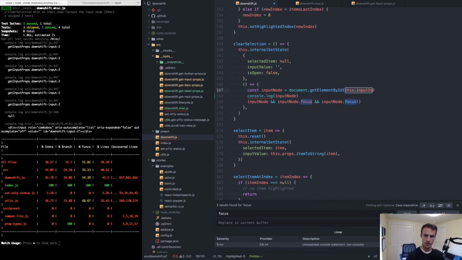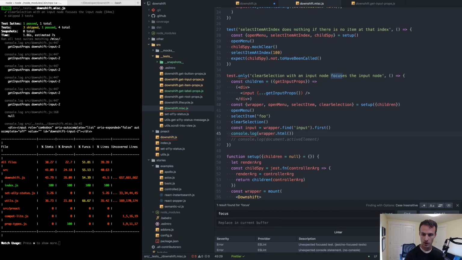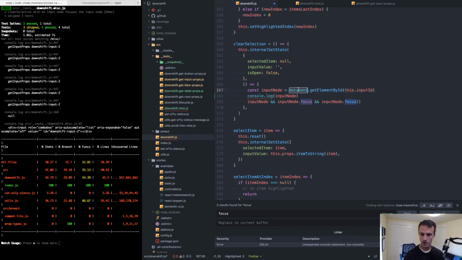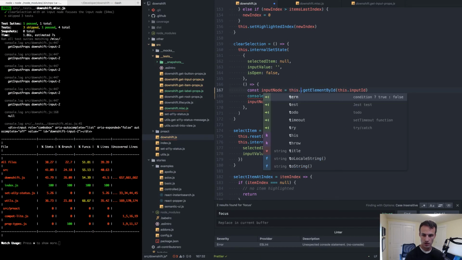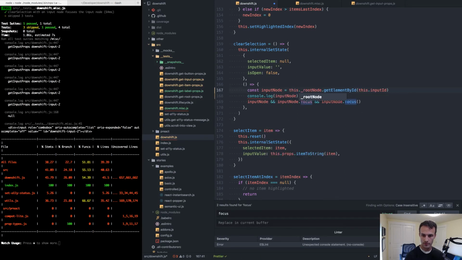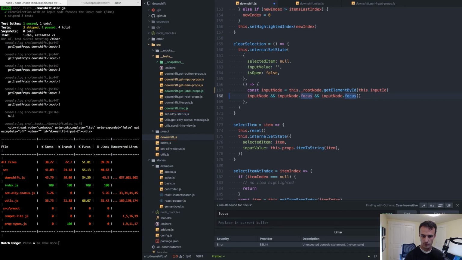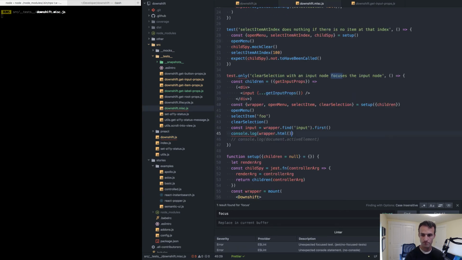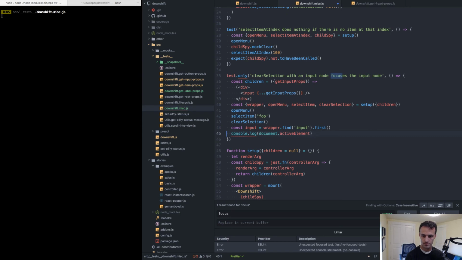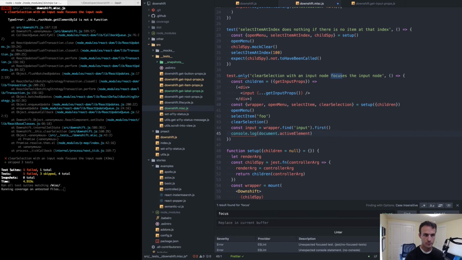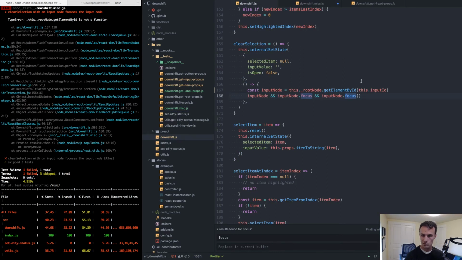Because it's not in the document. Ha! That's why. So instead, we'll do this.rootNode. That'll do it. Query selector.